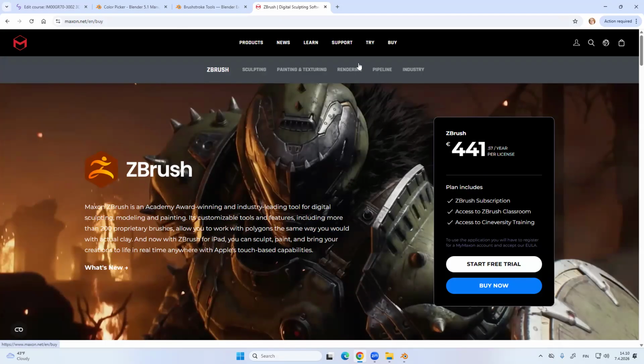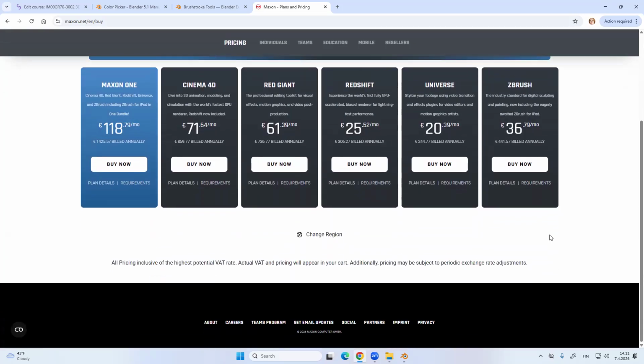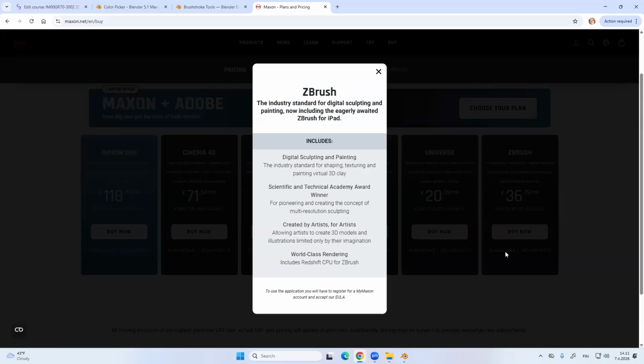Is there a student license? Maxon is also the home of Cinema 4D, which is a 3D modeling software, actually. So here, ZBrush doesn't say anything about plan details. Doesn't say anything about students.